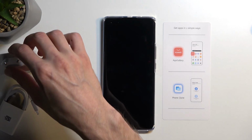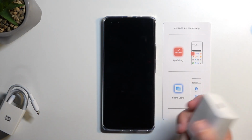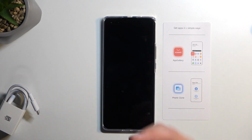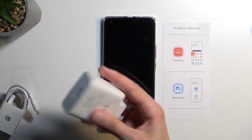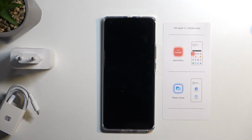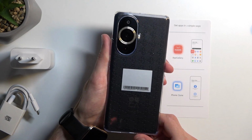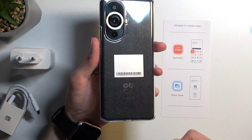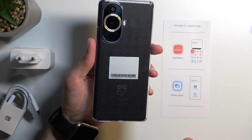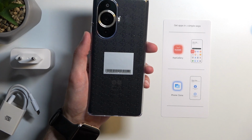So that's one. Number two will be the charger, 100-watt charger. No matter what the plug here is, it's actually pretty good. So it's nice to see this kind of thing being included with the device. And even though I'm not necessarily the biggest fan of this, I do think that the back does have a little bit of a flair to it, which makes it stand out a little bit more and makes it a little bit nicer. Though this is just preferential, obviously.